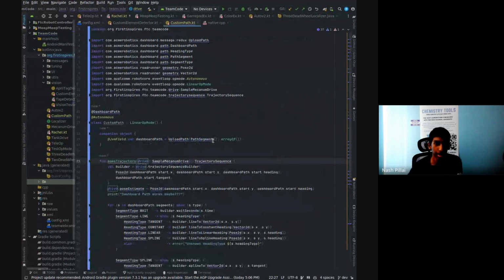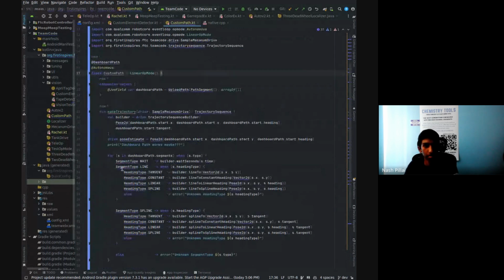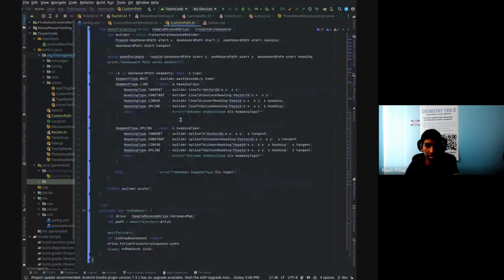There's a few red underlines, but don't worry about those. It's just some imports that are missing, I think.